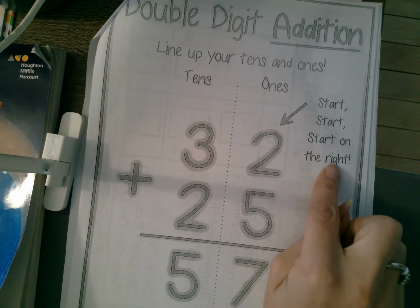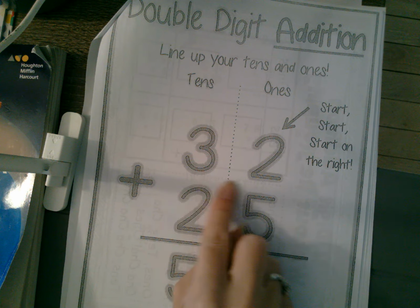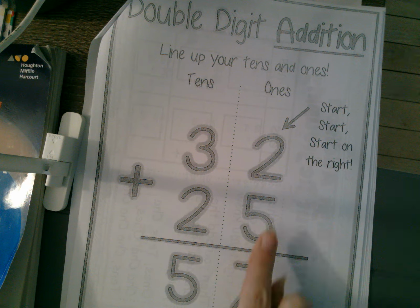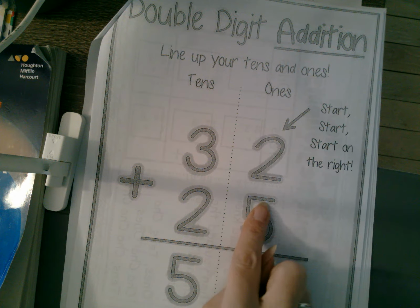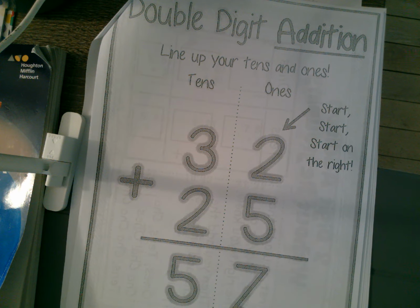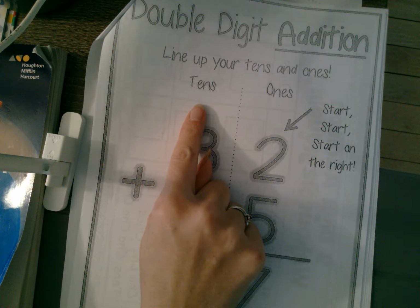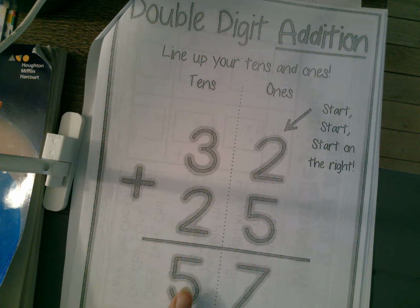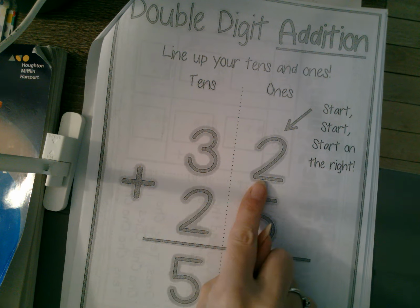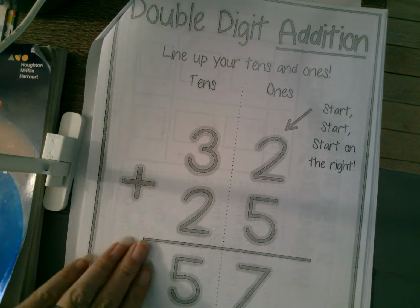Start on the right. So we start in our ones column, and I would read this problem as 32 plus 25. We add our 2 and 5 from both of these numbers because they're in the ones column. That equals 7. So I would write 7 in the ones column below the 2 and 5. Then I would move to my tens and add the 3 tens and the 2 tens to get 5 tens. So 32 plus 25 equals 57.